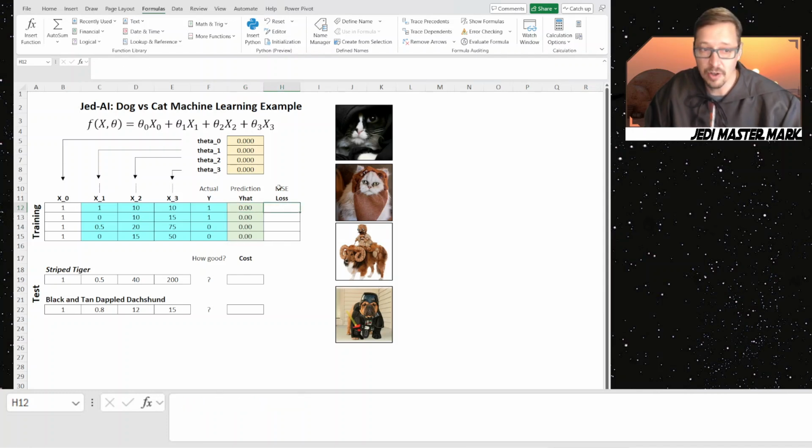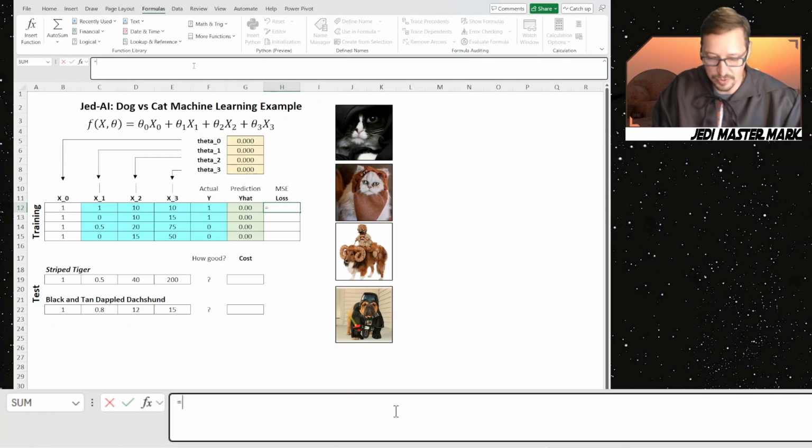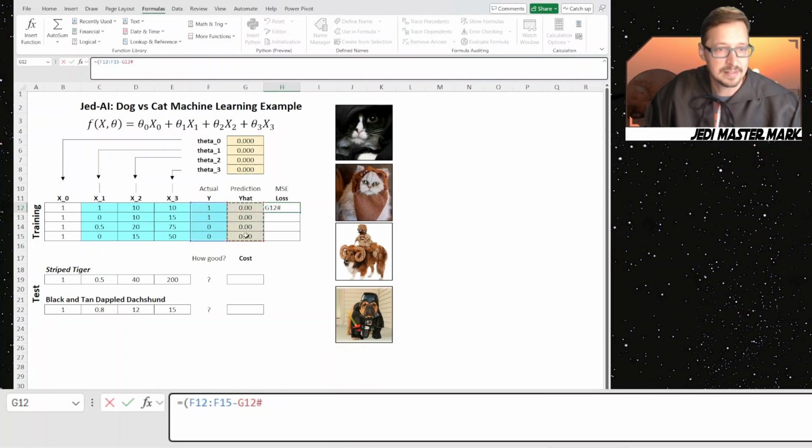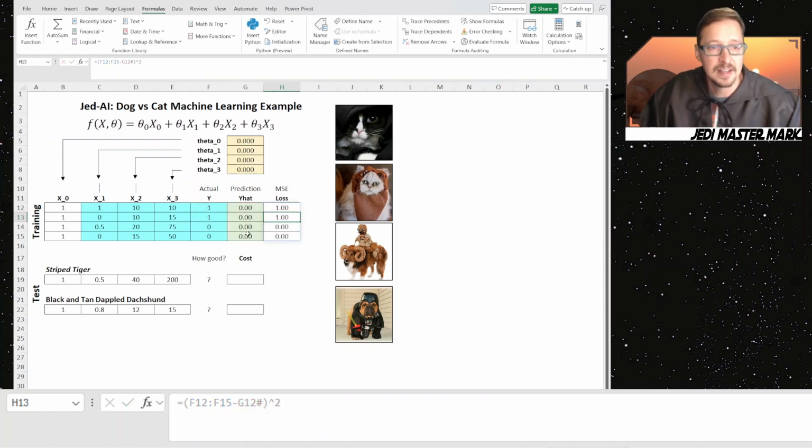Now we're going to do the loss function for each of these. In order to do that, this will be y minus y hat. You notice that it put the hashtag because it realizes that's a dynamic array, and we're going to square that. Each of these is going to correspond to the same row.